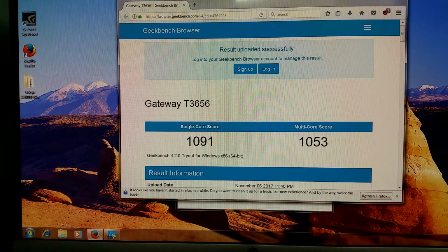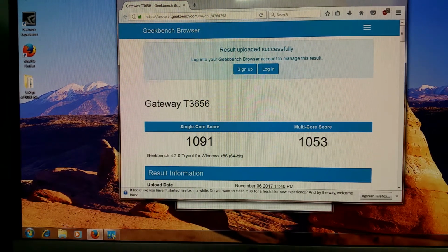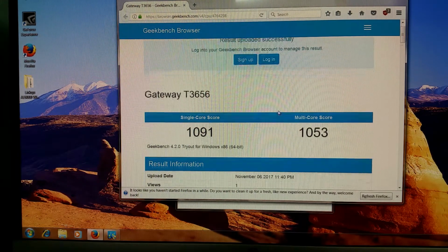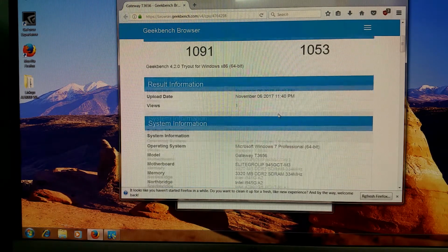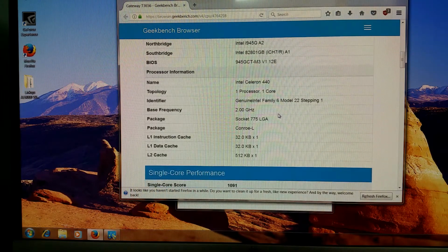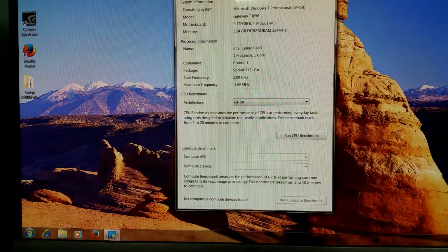So we've got a single core of 1091, and it only has one core, so it actually came in with a multi-core score slower than the single core. But I do like that I can do Geekbench 4 on here, so I can at least get a commonality with all my other test systems. So I'm going to shut this down, and I'm going to put in the Core 2 Duo 6700, and hopefully it'll boot back up, and we're going to try it again.